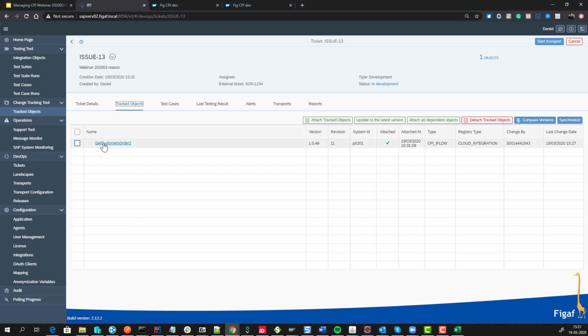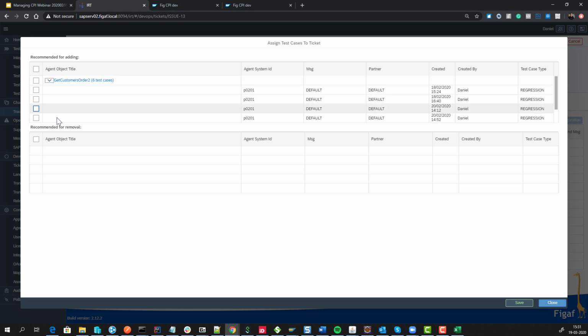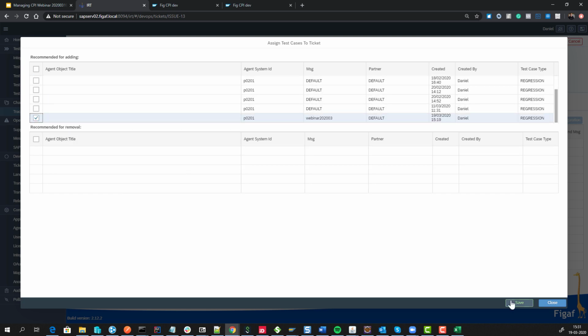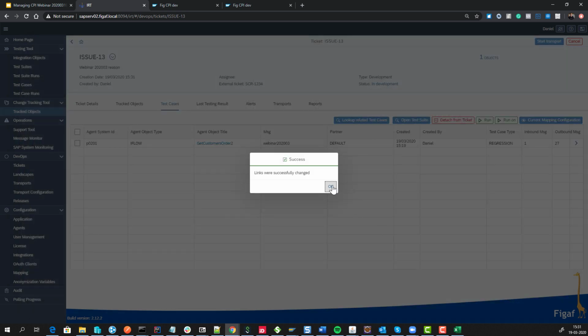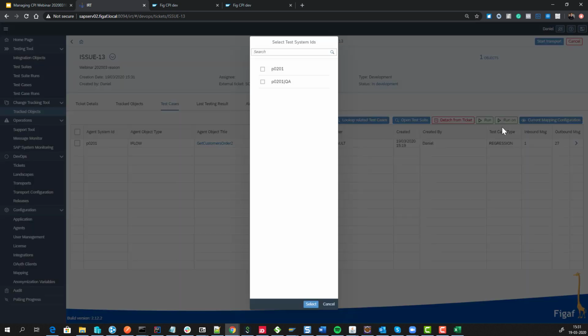So we can see it's this object currently. We have edited it. We should probably also add the iflow that's specified as a part of this, but for now it's okay. We can look up what kind of test cases we have, and we can see we got all of these test cases, and we got the one we just created. So obviously you need to manage these test cases and say, okay, there are some of these that are no longer relevant, so we can just run this on our specific system.